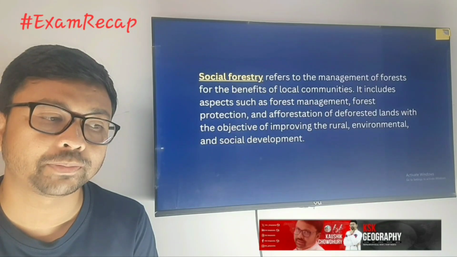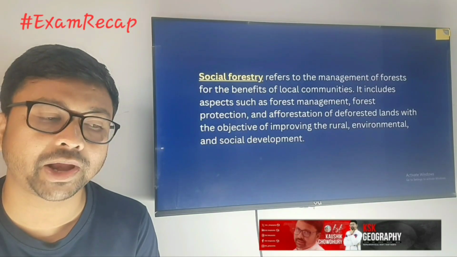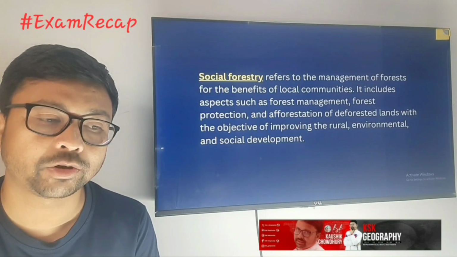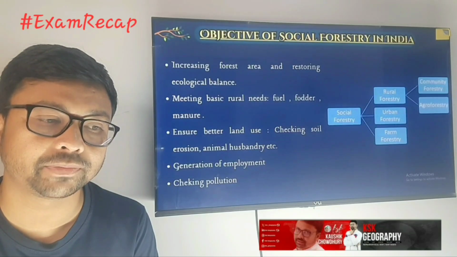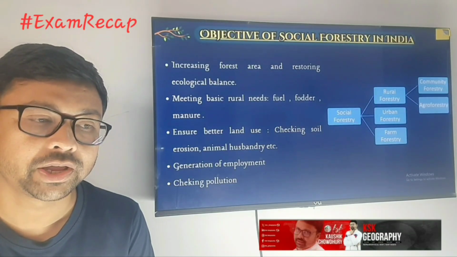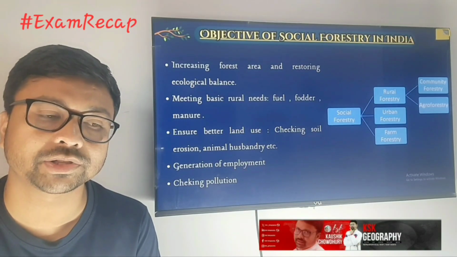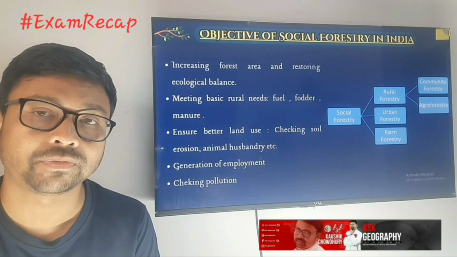What they will do, they will involve the local people, and they will do the social forestry, means they will plant trees. They will encourage the people to plant trees in open areas like the open field areas. So in that way the local community will get the benefit. So under the social forestry, here you can see there are various types, like the rural forestry, they will plant the trees in the rural areas. Urban forestry, they will plant the trees in the urban areas.